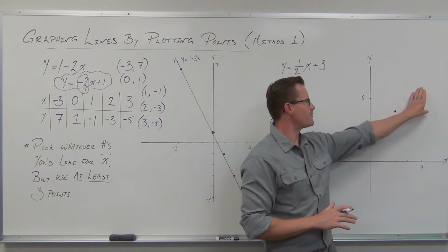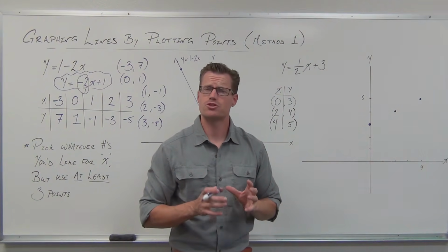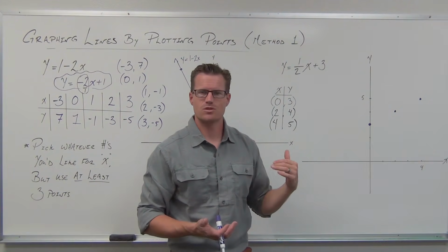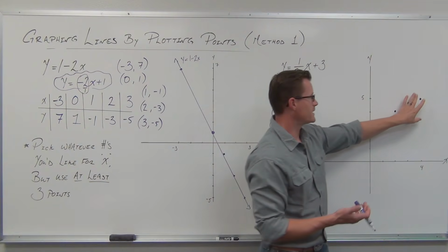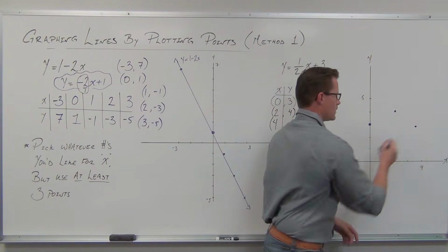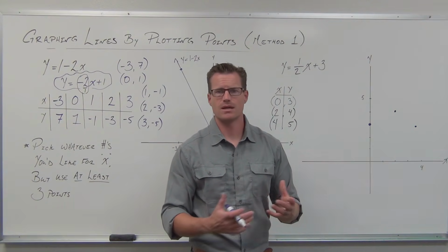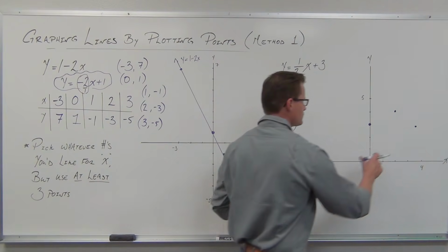If I didn't have that point and I just had those 2, I'd be very much trusting that my math was rock solid. And I usually can, but if I had made some sort of simple mistake, it wouldn't show up. But if I did this, I go, well, that doesn't look right. That's the way you check your work. If you have a mistake on one of those points, it's going to show up with 3 points. That's why we do that.